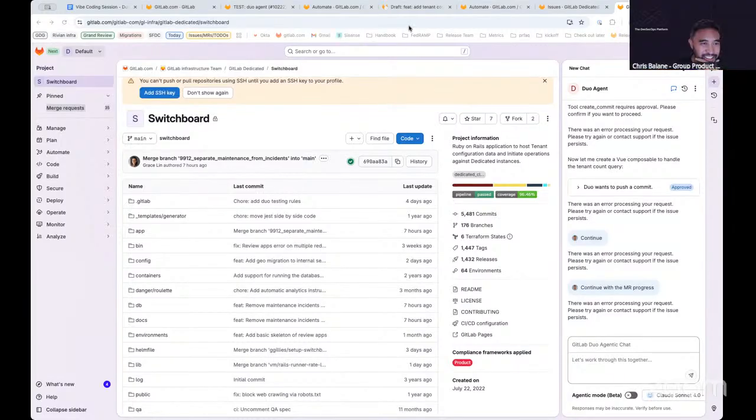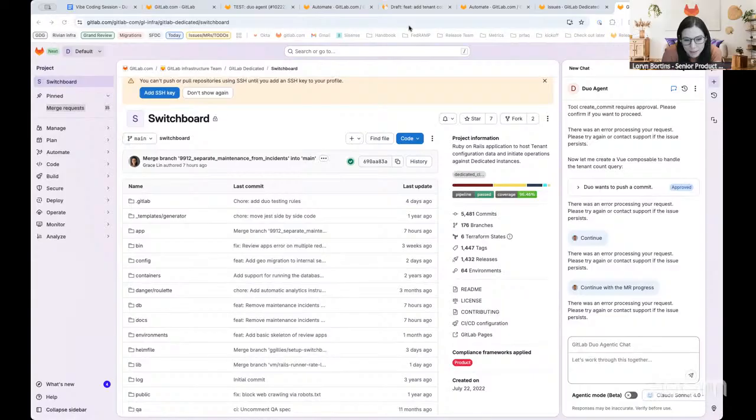Ah, okay. Now, finally. I guess it's good it can't add itself to projects, but oh, it's in my space somehow. I don't have a persistent GitLab account.